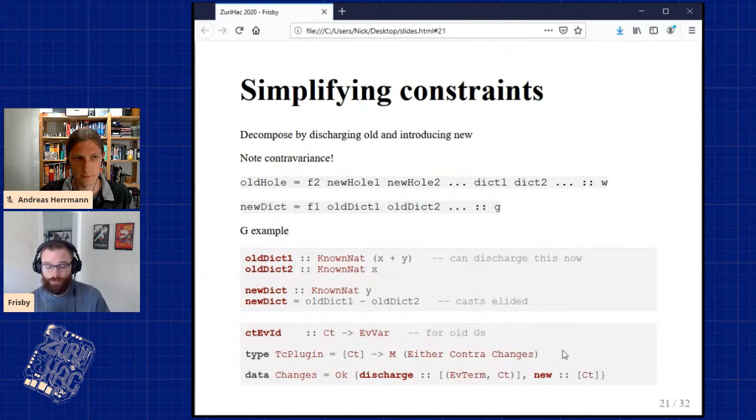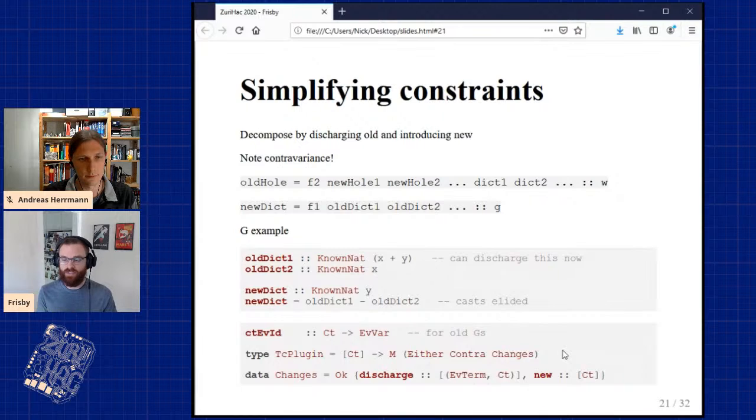I don't know what would happen if it weren't, and I don't know what could be useful if it. Oh, I suppose it could be useful if your plugin logic was sort of incremental. Like if you were generating CTs in a loop inside of your plugin, and then you realized you could simplify those CTs before you ever returned to GHC's constraint solver. Yeah, I think that's where I maybe wanted to do that before. And ultimately, I decided against it.